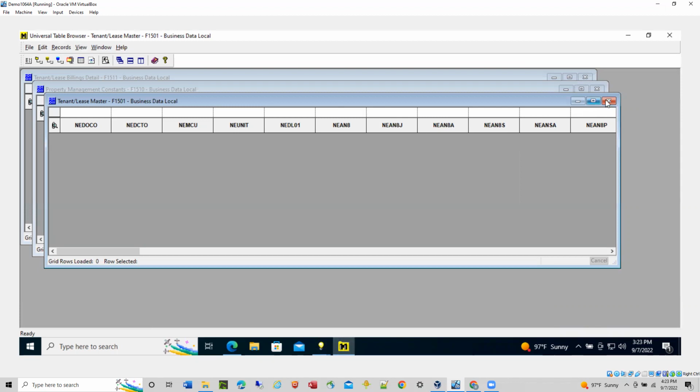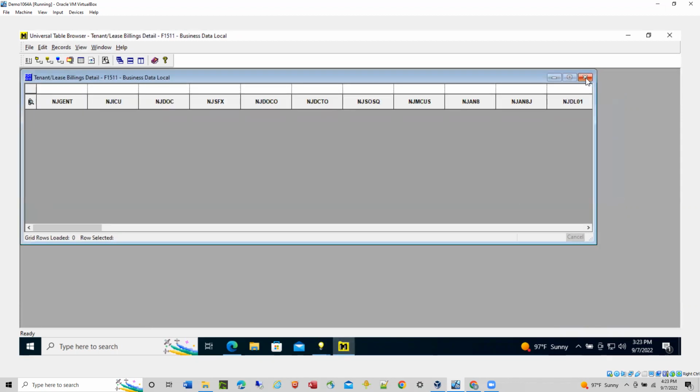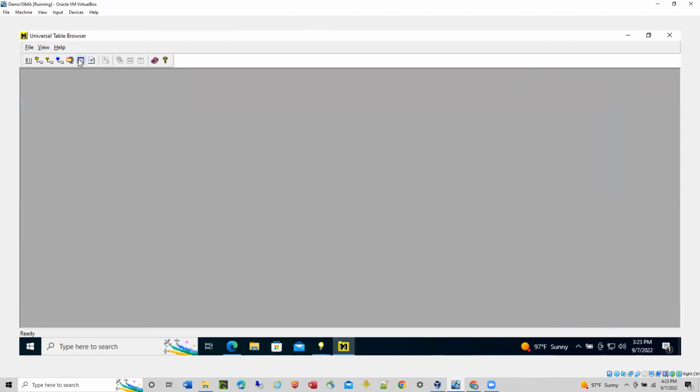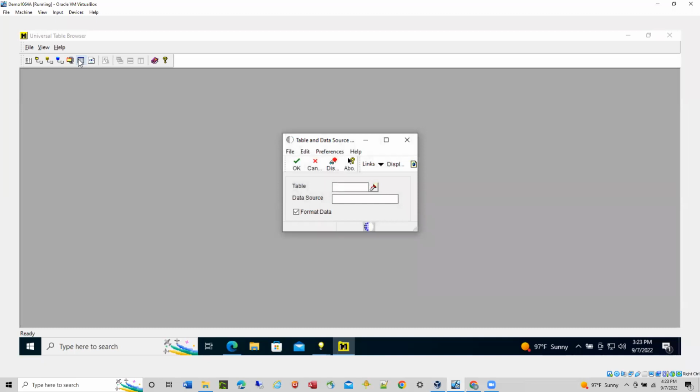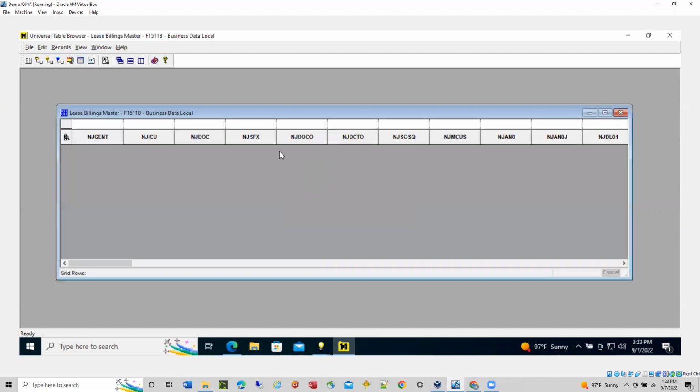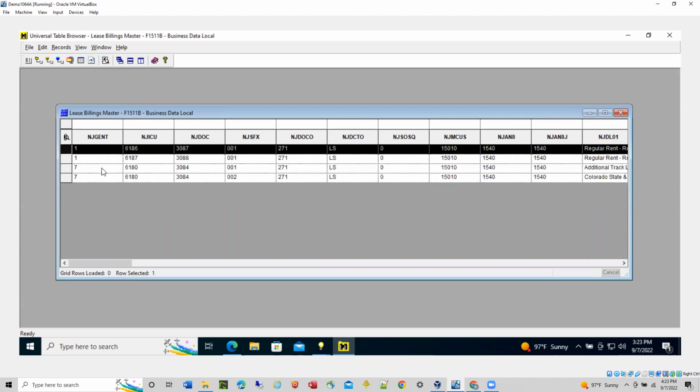So now that I know it's a different table, I can go back to here, and I'm going to close all these so they're not taking too much of my resources. And I'm going to grab F1511B and lease billings master. And look, there's my data that I was expecting.